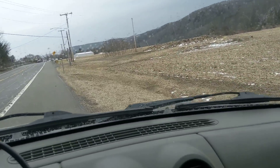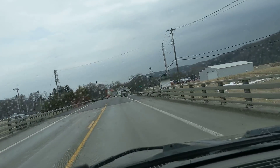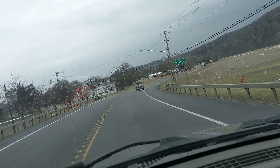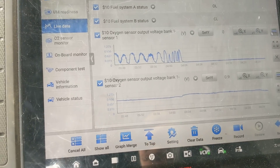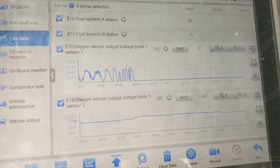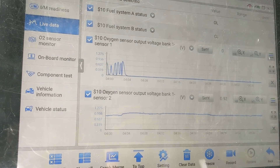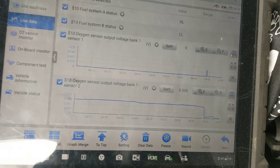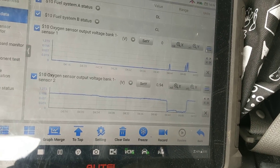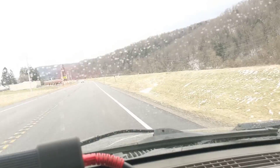Alright, here we go folks — ready? Wide open throttle! We've got to slow down, but we could clearly see during that wide open throttle event that the rear O2 sensor was pegged right out rich, indicating that indeed this Jeep is getting all of its fuel. It's defaulted to an open loop strategy, but the rear O2 sensor is functioning. Let's put it in fuel cut mode — I'm going to take it out of overdrive. We're coasting and it just went into fuel cut mode. Wide open throttle — we're back in business. Back into fuel cut mode, back into a lean condition. That tells me the fueling strategy of the PCM is working.